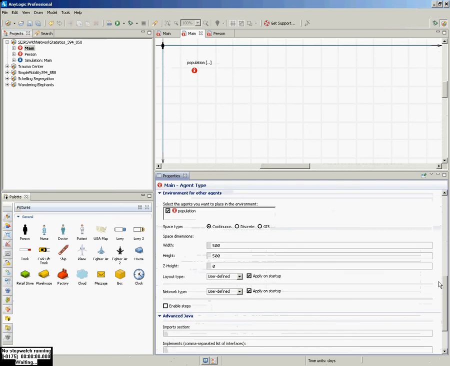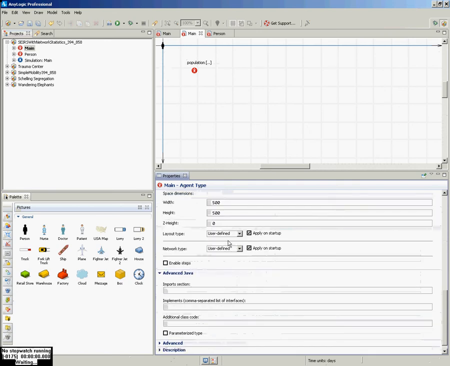And I can do a what? Is that a function of layout type or network type? Layout type. Layout type has to do with the geometry, where people are placed. Network type has to do with the topology, who is connected to whom.